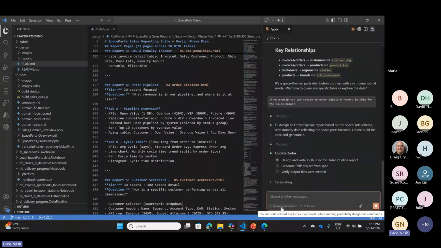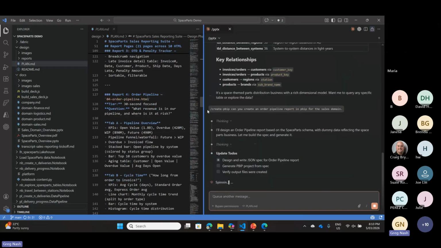It'd be very, very unlikely, particularly with modern AI, but if you're using some of the lesser things, just be careful. It's off by default. You actually have to turn it on manually for it to work. Okay, so that's going to go away. It's got a methodology for creating proper, well-structured PBIP projects from the specs. So I'm hoping it'll figure out some stuff, and eventually we'll have a PBIP file. Hopefully it doesn't take too long. It's possible that it will take longer than we have, so we'll come back to that in just a sec.